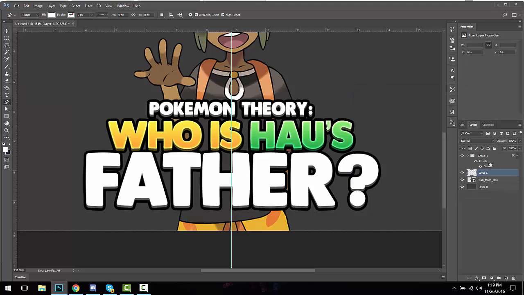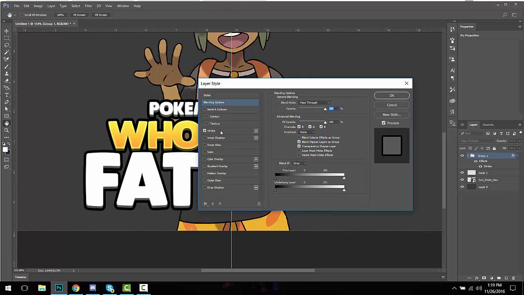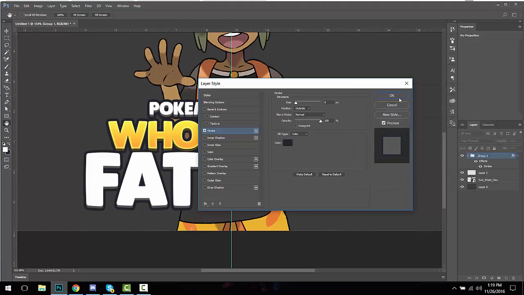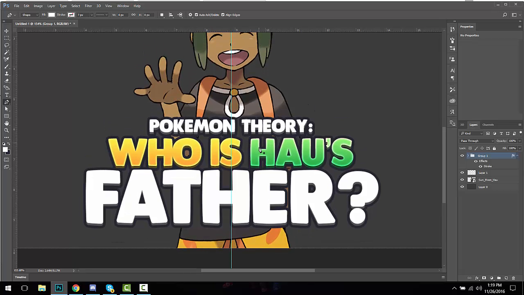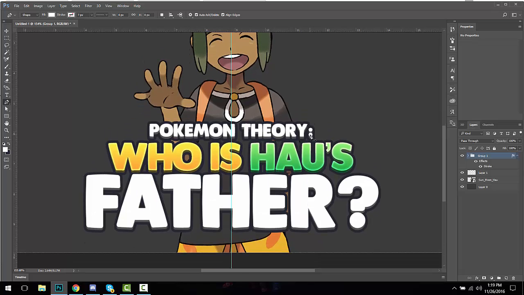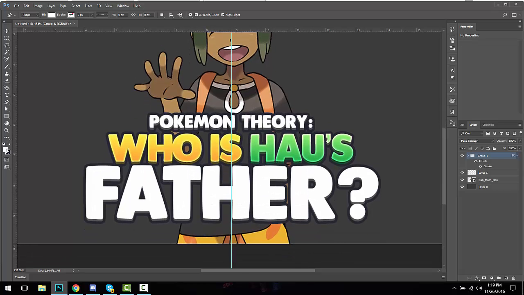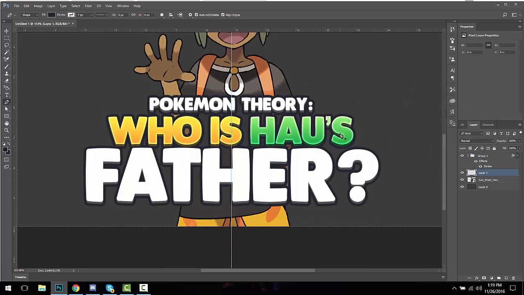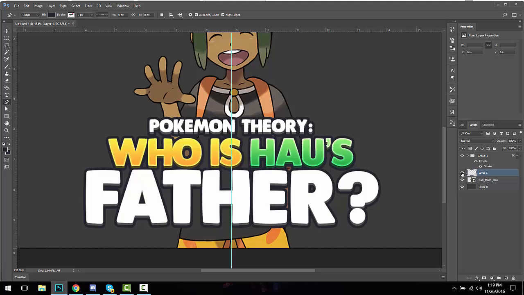Actually, before I do this, I always like to do my strokes not black. I might go for a dark gray, with a bluish tint right here. Oh, that looks amazing. I like that. So we're gonna go with this dark bluish color, not black. Maybe black will blend in too much, and I just don't like to go completely full black because I feel like it's too bland. It's just my personal preference, but if you guys want to do something else, you can go ahead and do that.